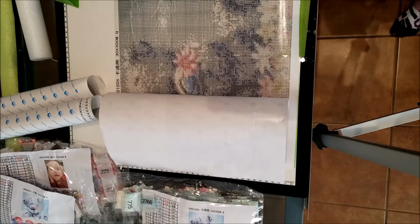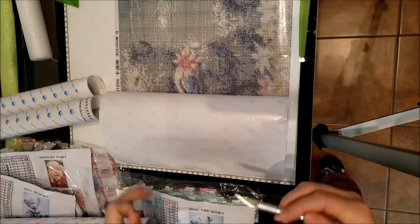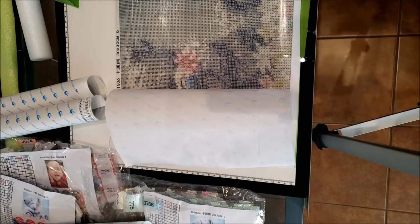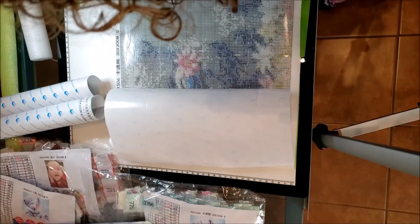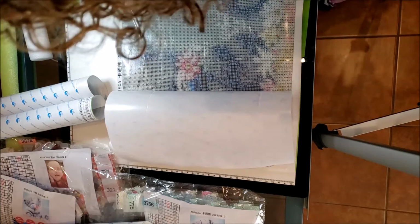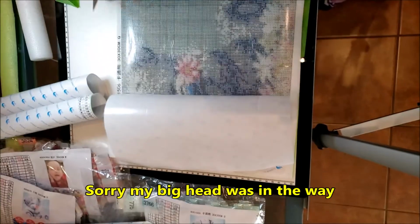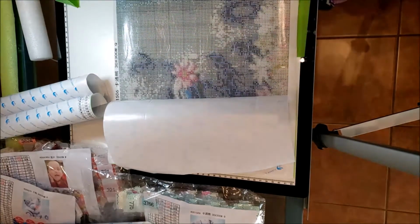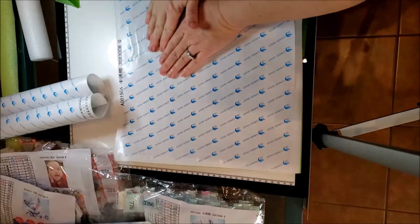So, since we have this out, I'll go ahead and get this little river out of here and show that. I can't see it from the side of the table. Wow. There's actually quite a bit, but I don't think it's gonna really pose a problem. They're not really big ones. They're long. They're not big. I've gotten the ones that I can see. And then you just want to lay your paper down and just smooth it out really well.